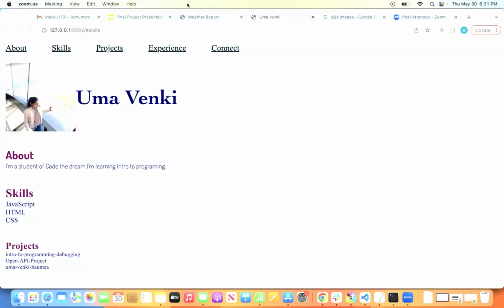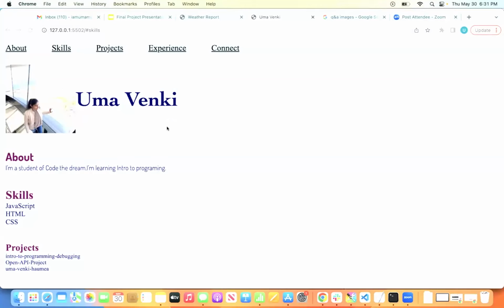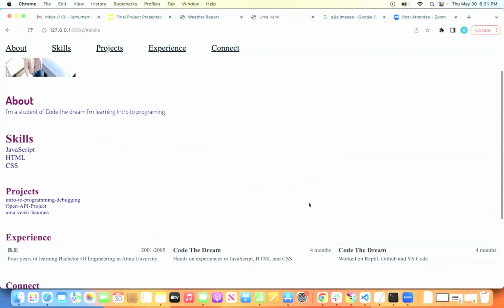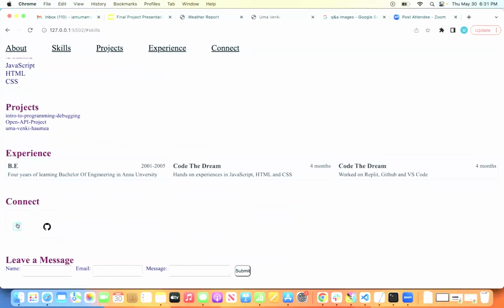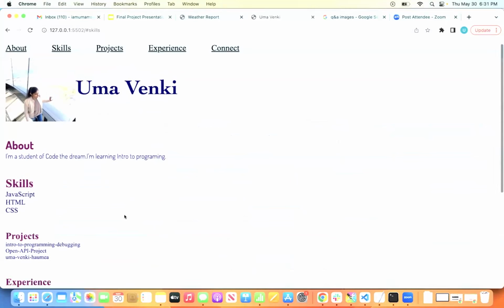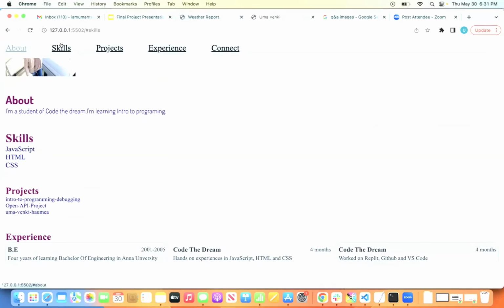First, I'll show my portfolio, and this is how I did my portfolio. The links go directly to LinkedIn and the GitHub, and if you give the message, and if you remove the button and remove it, and using the navigation, it will go through.